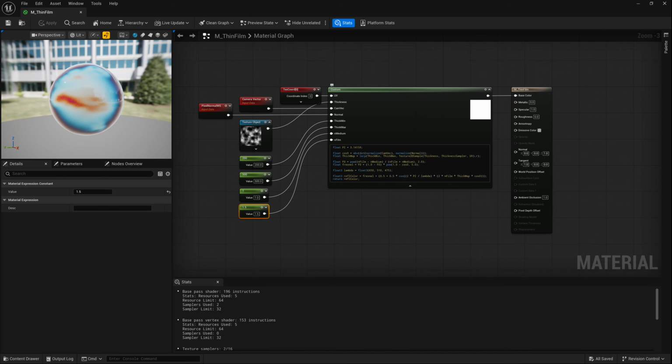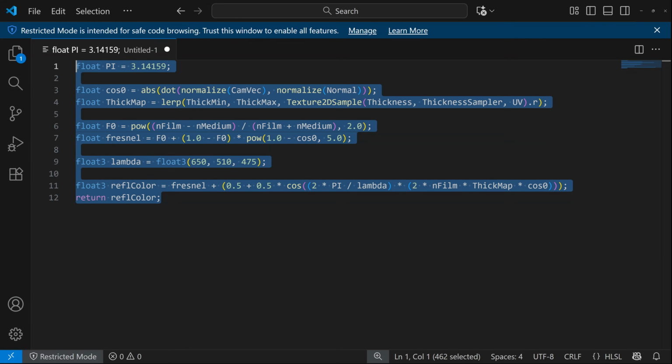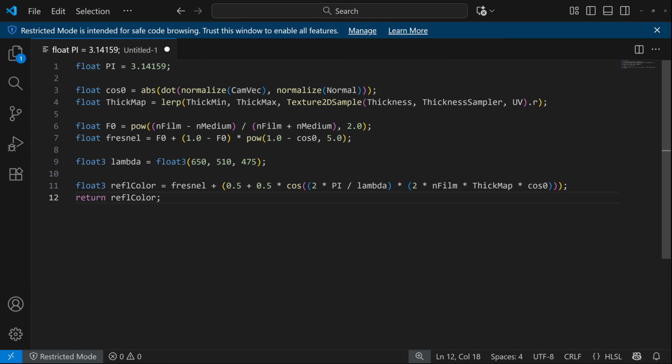So, checking through my code here, I'm just going to go back to Visual Studio Code. I actually realize I have a bit of a typo here because it's looking way too bright. This should be Fresnel multiplied, not plus, multiplied. And that will correct that. I was adding them together, and that's going to be a problem. So this should be multiply. A little bit of a typo there. So always check your code over.